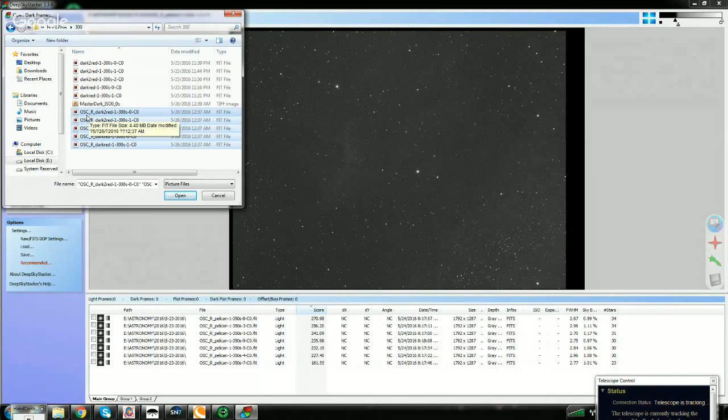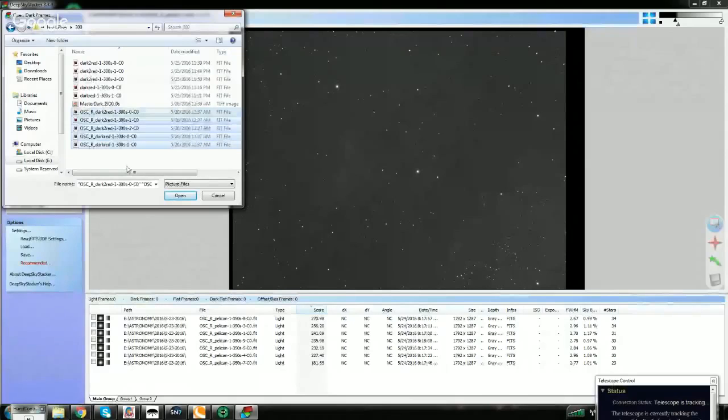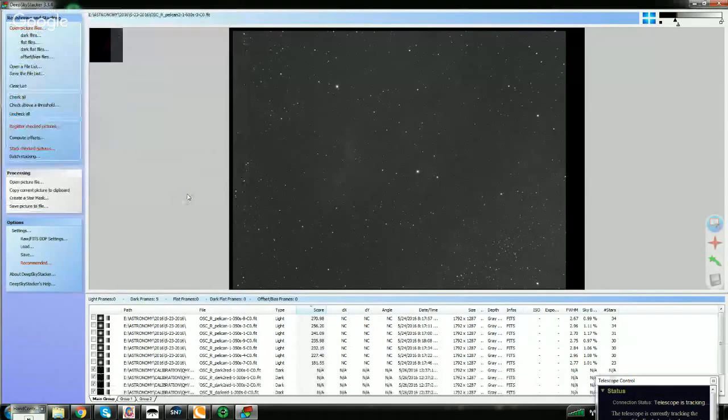R is for the red channel, and so this way I know where they are, because you can see how these ones are uncalibrated. These ones are where it's extracting the red channel, so you're going to get more detail from that because it's a narrowband image. So you want to use these ones, so you're going to add them as a dark frame.